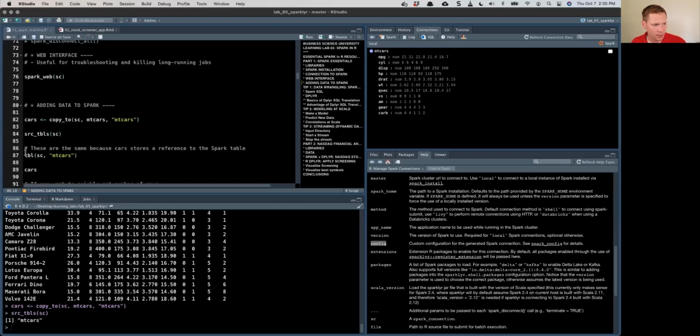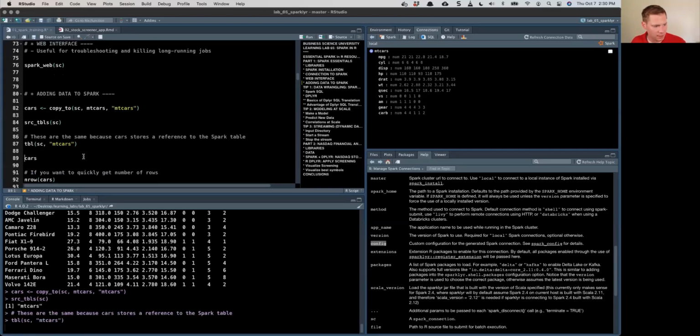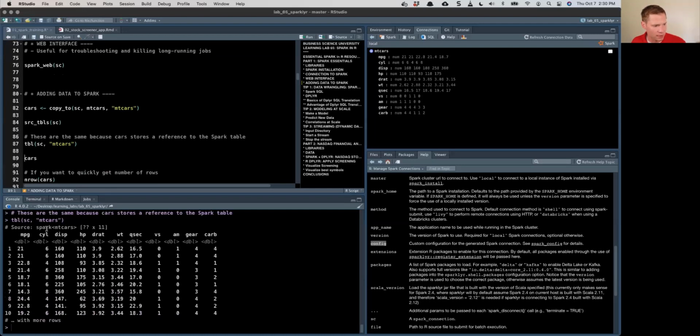Once you see what tables are available, you can use this tbl function with the connection object, and then you can source that table. And if I run this, you'll see it comes back with a Spark mtcars. It has 2 question marks here for the rows, and it knows that it's 11 columns. It doesn't know how many rows it is because we haven't pulled that data into R. It's on the Spark cluster, but we can get information about that.